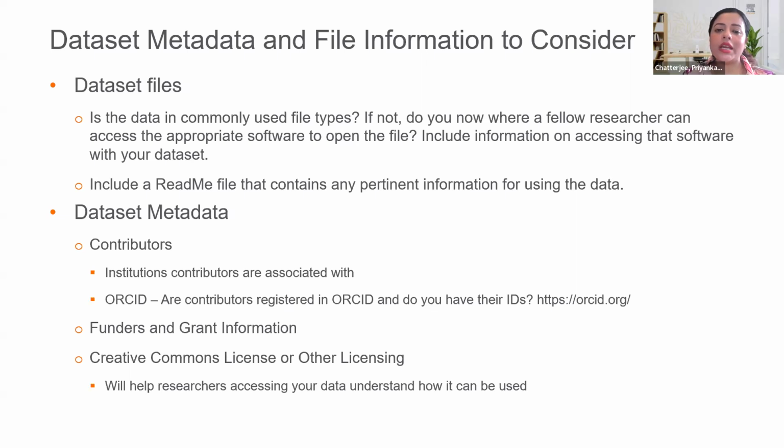So it is not enough to just deposit your research data into the repository. It is also very important that you create metadata around contributors, funders, data site, ORCID IDs, and Creative Commons license, so that when other researchers access your data, they will know the rules and the guidelines behind how they need to use your data. So that is why you need to bind your research data with all these details.